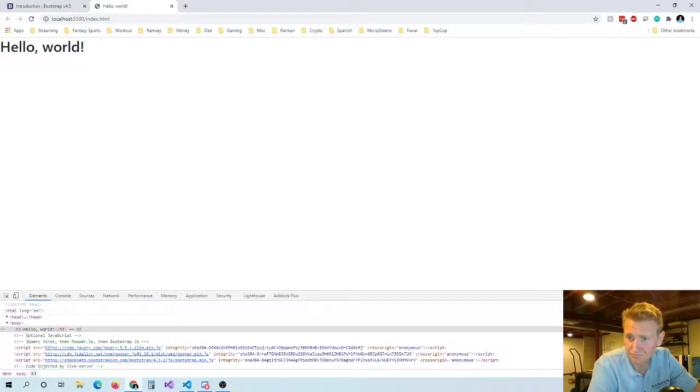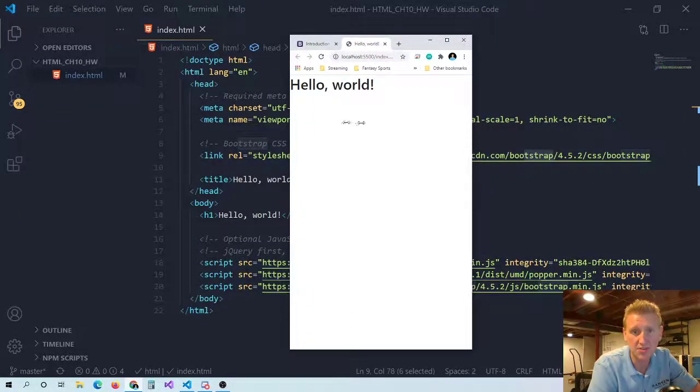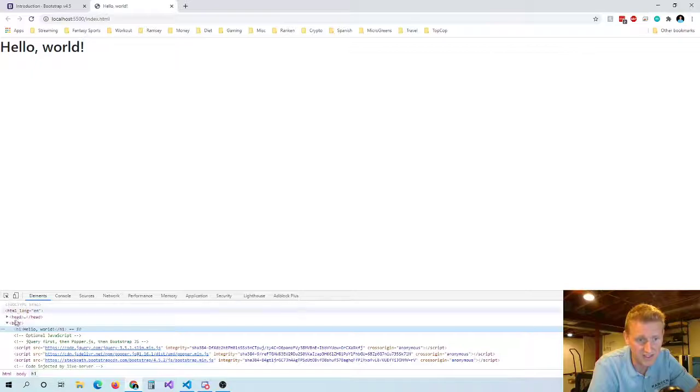But you'll notice it does look a little different. There's really not much to respond to here. I mean, it's not really a responsive site yet. But you'll just notice this font is a little bigger and it looks like a different font, because this is, I don't think, the default font. This is a different font. I'm not sure what font it is. Somewhere in here it'll tell me.